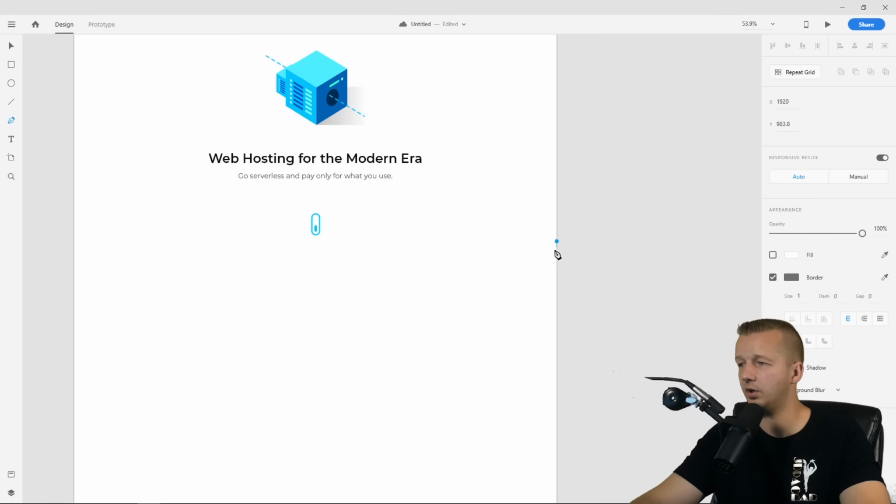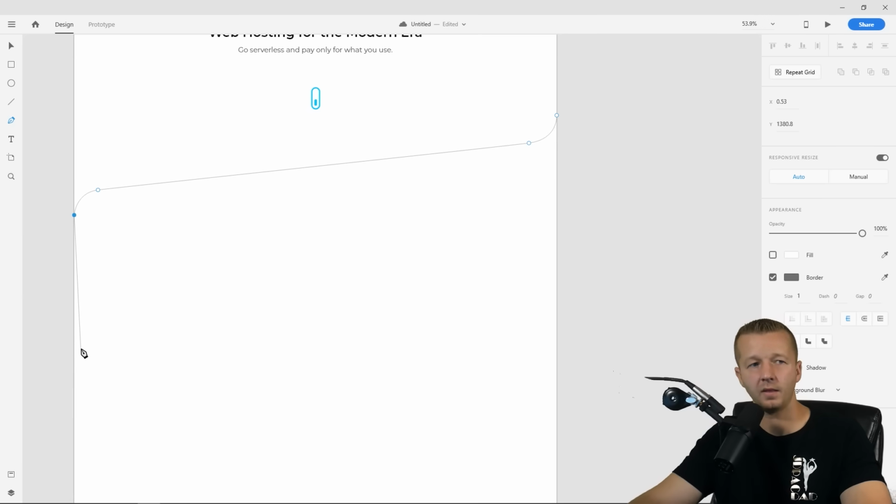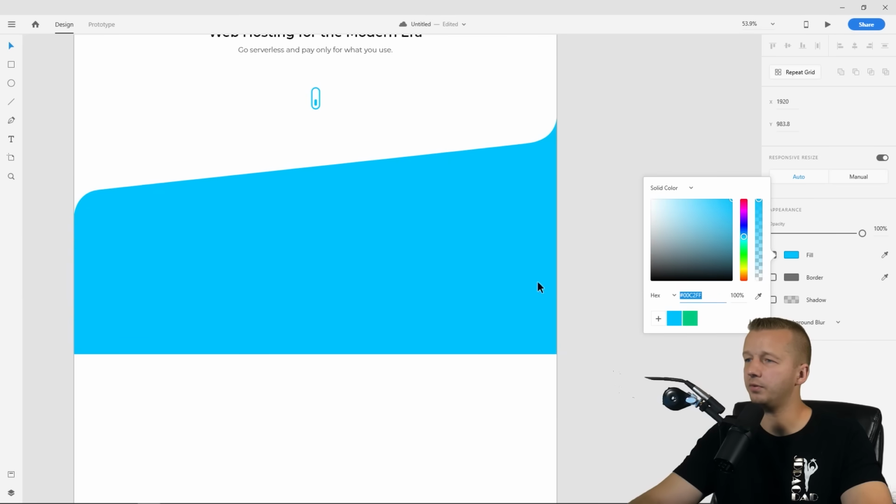We're going to take the pen tool and create a very slight angle. Hold shift so that you're at a 45-degree angle, maybe right around here, and then let go, and then just create a very slight angle just like that. We'll make it go all the way to this side. Left click and drag to create a Bezier curve, and then down right there. You can obviously adjust these with your keyboard if you screwed something up. Then we'll come down here, hold shift, and make this one a typical line at the bottom and then connect it up. Then we can fill this in with a blue.